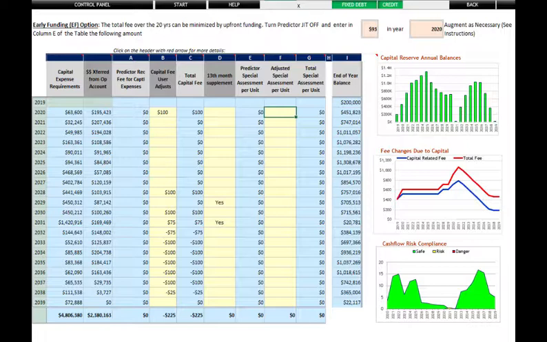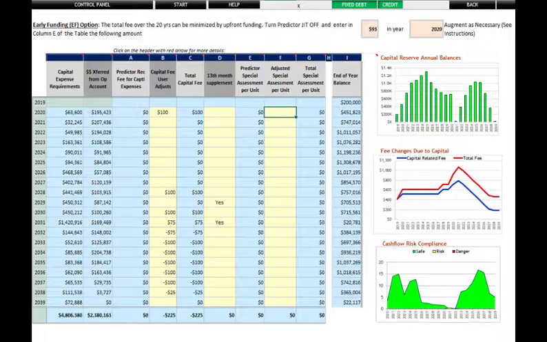If an association is willing to pre-fund expenses by having a fee increment significantly larger than what is required, the long-term advantages are significant. In this particular case, a $100 fee increase is required in 2020, and because of an exceptional $1.4 million expense in 2031, over a 3-year time period starting in 2028, $275 in monthly fee increases are also required. However, that sets the stage for fee reductions of $100 a month for the following 5 years. The net result is a capital expense plan that results in a $225 fee reduction over the 20-year period, thereby reducing the combined operating and capital fee to a total of $50.